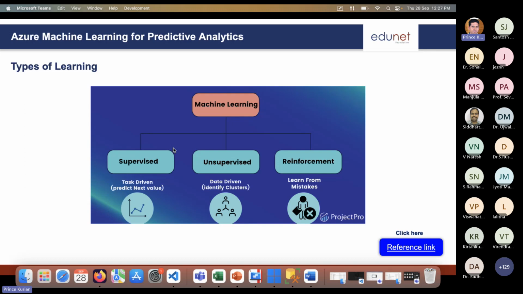Such a learning is called reinforcement learning. From the machine perspective, what we can say, for example, is a chess game. Suppose the machine is playing a move, and after that particular move, suppose the machine failed that game.